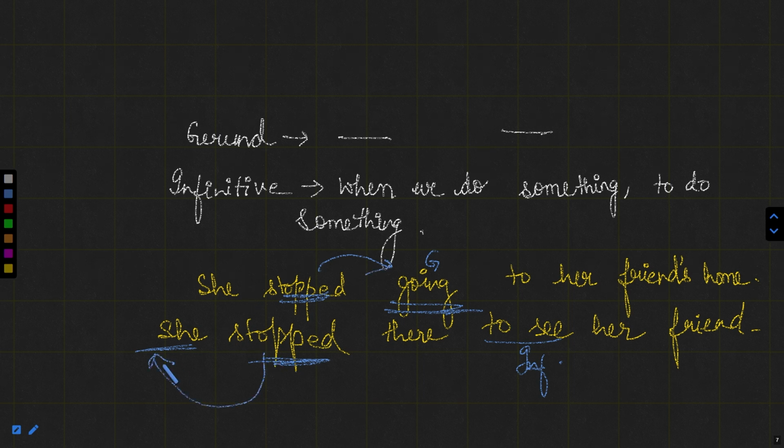In the second sentence, what has been stopped? She. It means maybe she was walking and she stopped over there, and she paused her walking there. But if I say she stopped going, it means her going and coming from there has been stopped. So the stopped in the above sentence is used for going, and this stopped is used for this person only. So this is how we use infinitive and gerund after some verbs. Now let us get back to the slides.